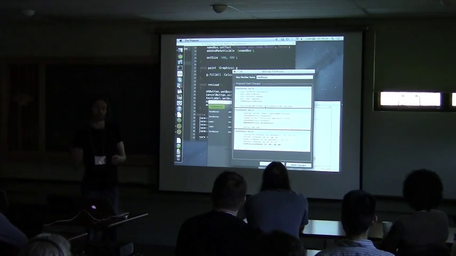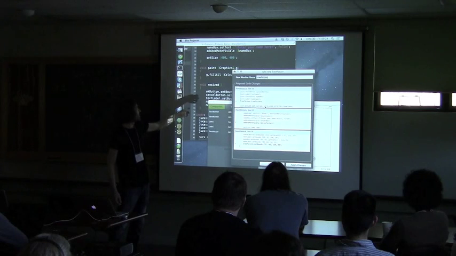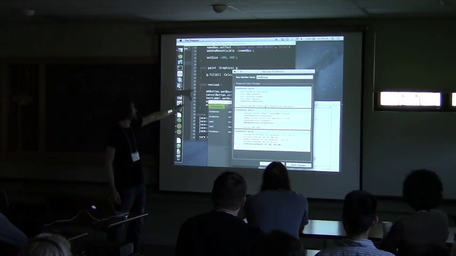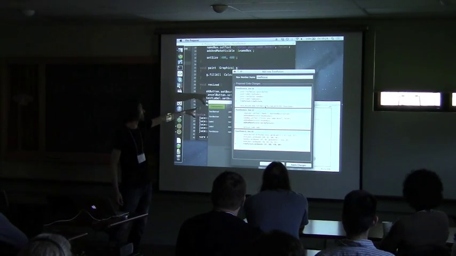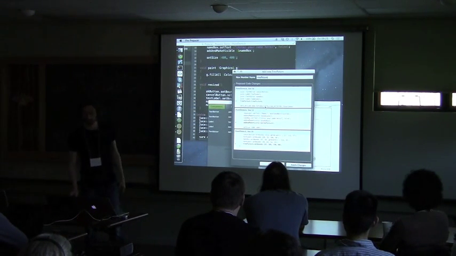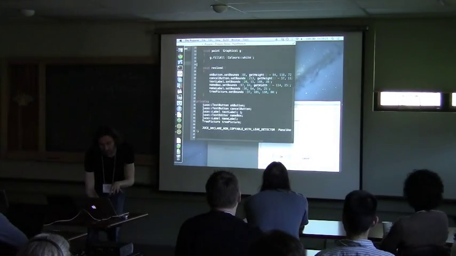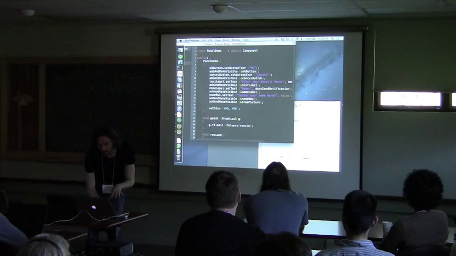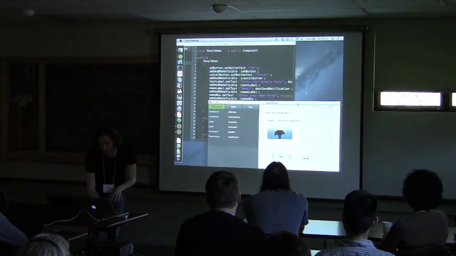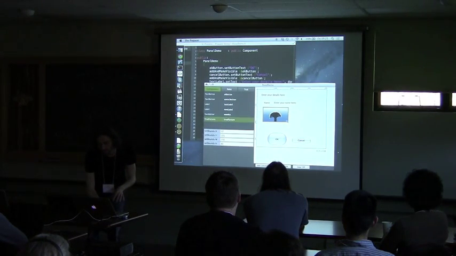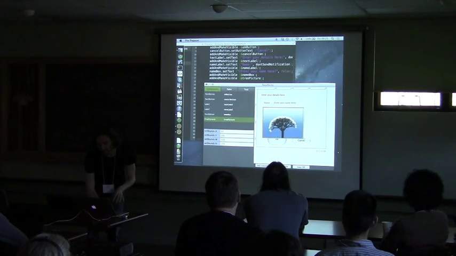Because it's actually going to edit the code, it shows you a diff just to let you sanity check what it's going to do. So it's telling me here that if I add this tree picture, it's going to call it tree picture, it's going to add a member variable to represent it, it's going to add it to the parent, and it's going to set its bounds. So if I say OK, it's gone and edited the code, and that's been recompiled already, and there's the tree picture. And of course I can change its bounds, move it around.